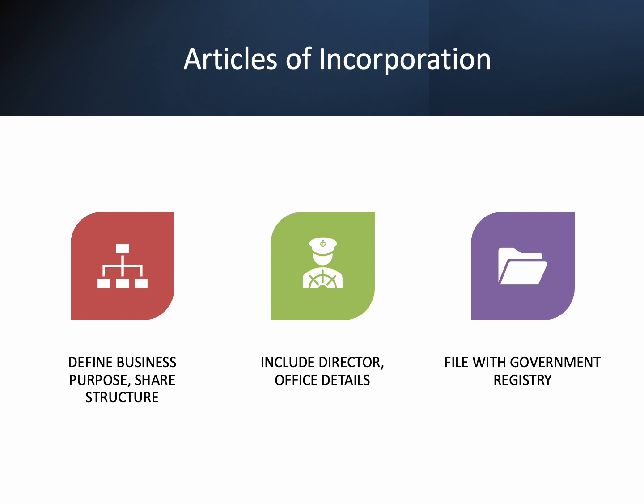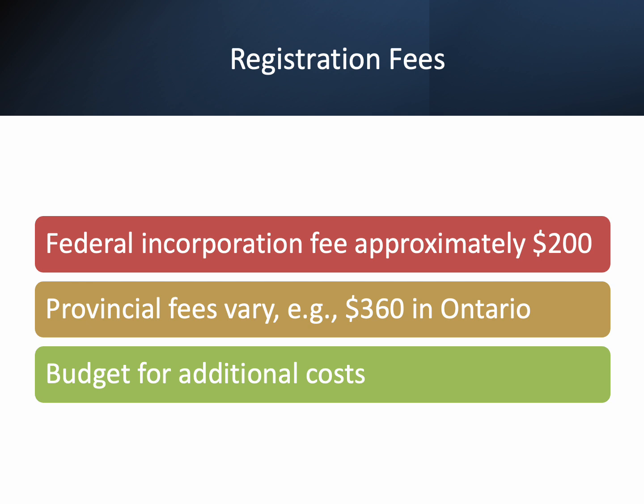This aligns with course objectives by equipping you to prepare essential documents, enabling compliant corporations that drive economic growth with integrity. This slide transitions to registration fees, where we'll discuss costs. Following articles of incorporation, let's discuss registration fees for for-profit corporations in Canada.